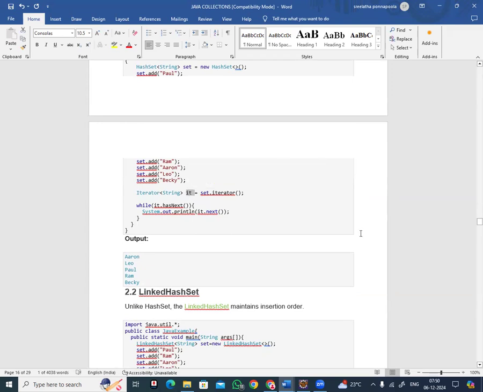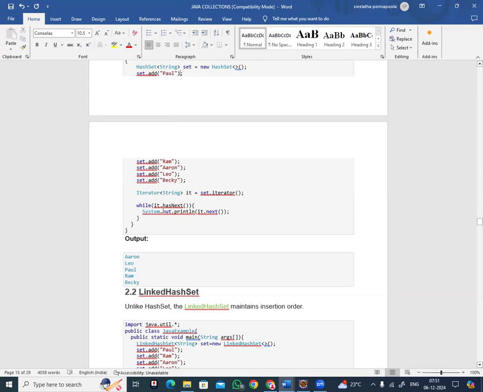In the earlier list examples we used the for each loop and while loop. With the for each loop concept we haven't created an iterator, but here for this HashSet we have created an iterator object, and then we are using the while loop concept. In the while loop we need to put the condition. We are checking whether the HashSet object has elements or not. Already we have five elements, five string objects, in the HashSet object.